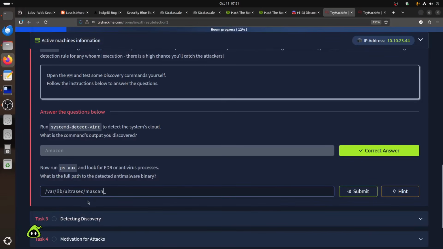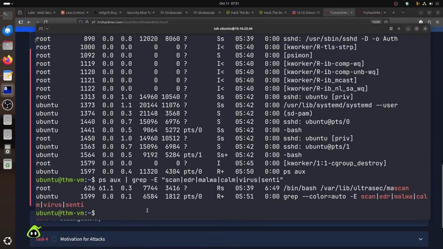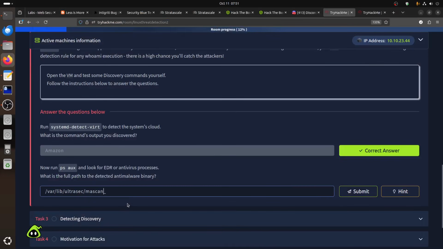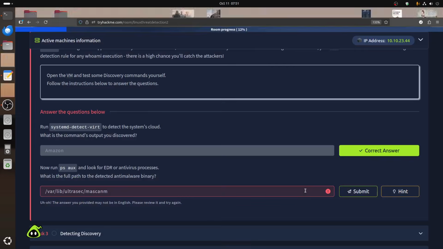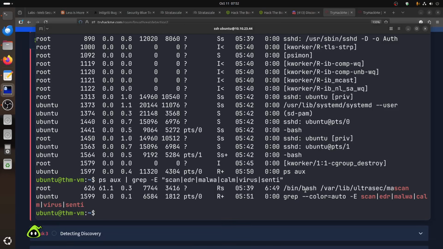Malware scan. What? Malware scan, M. var label ultra.